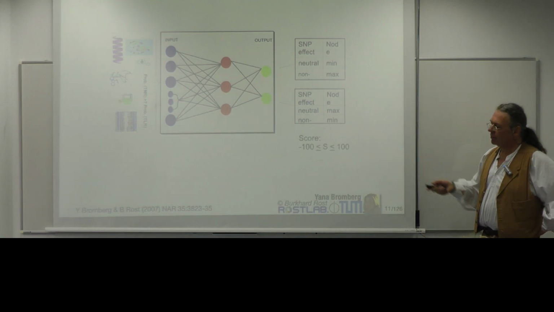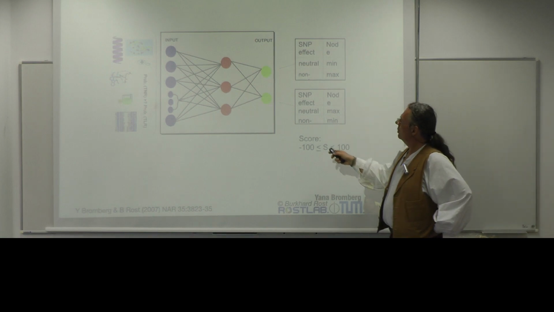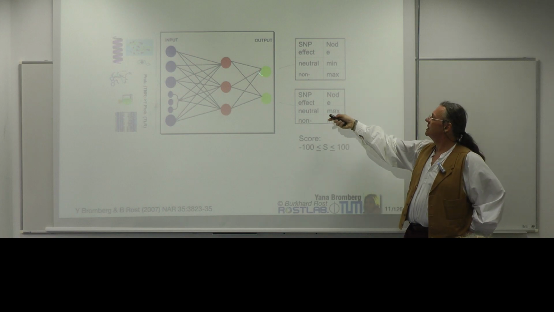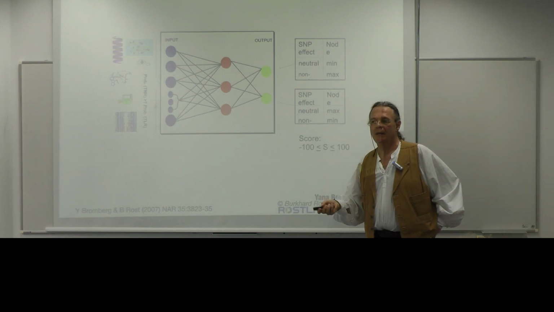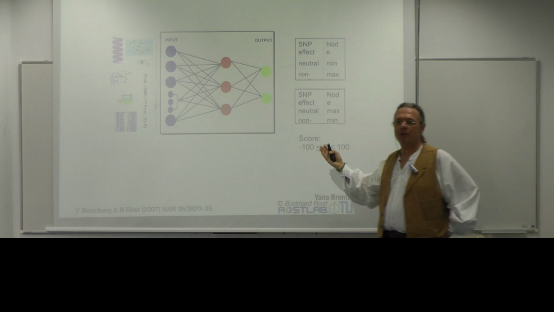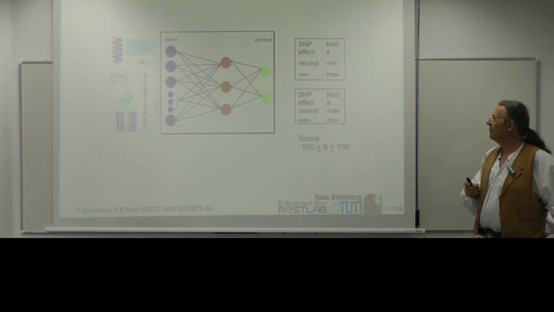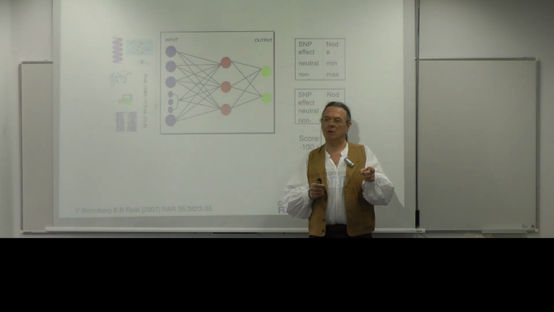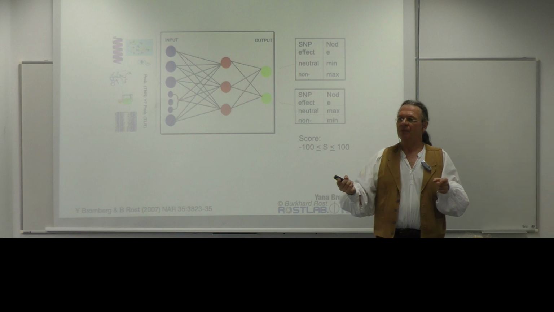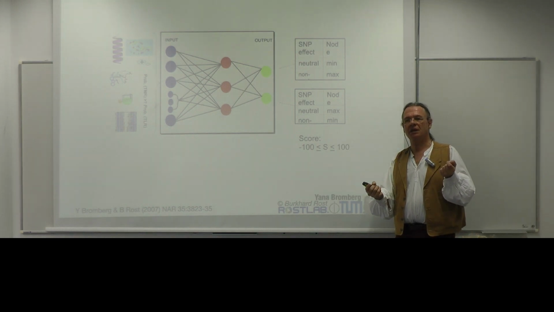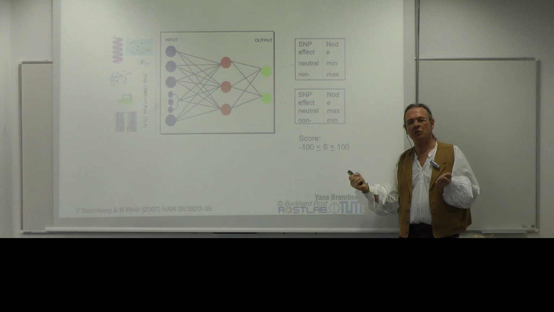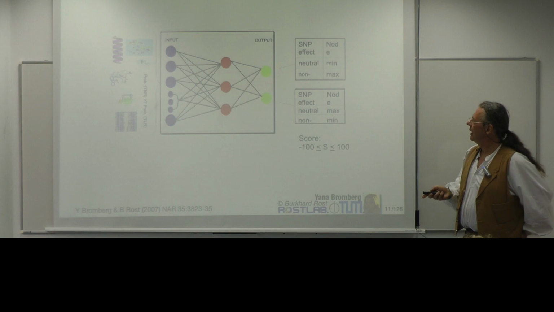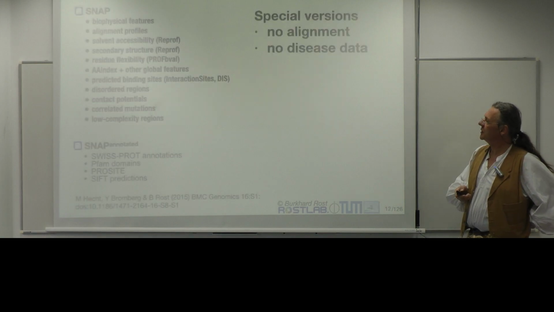There's a score, and I'm going to show you some graphs later where, essentially, if this unit gets the full value, the score is going to be minus 100. If this gets the full value, the score gets 100. More than anything else, for historical reasons, you could map it to 0 to 1. Except the point is that if you mapped it to a score between 0, neutral, and 1, effect, then the 0 would be a 0 signal. However, the signal that something is neutral is also important. And so we could map it to minus 1. We decided to use integers.